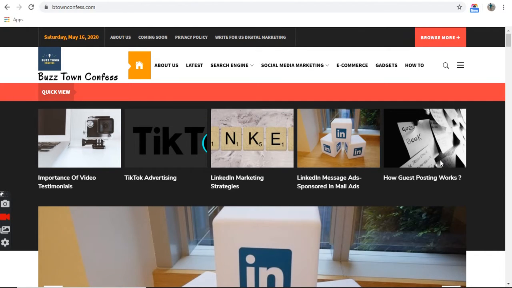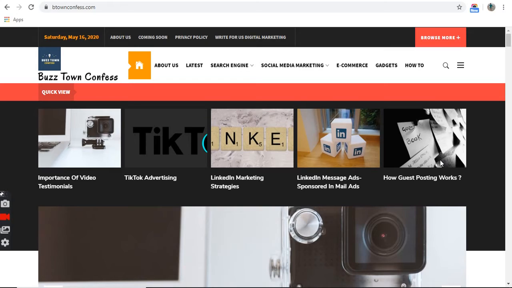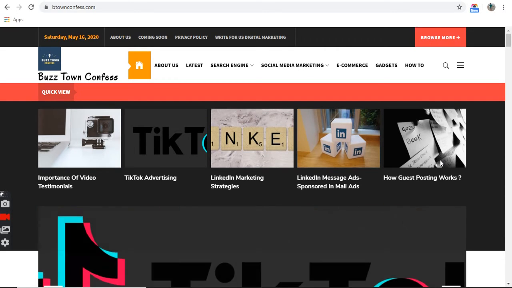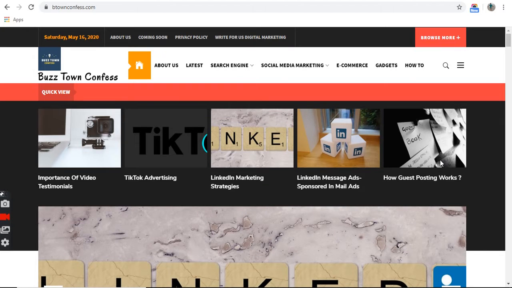You can remarket your website visitors who have visited any page and left your website during their journey, and have not purchased or completed the conversion on your website. You want to get them back on your website to do a transaction or achieve your website goal. You can do that through remarketing on Facebook, right?